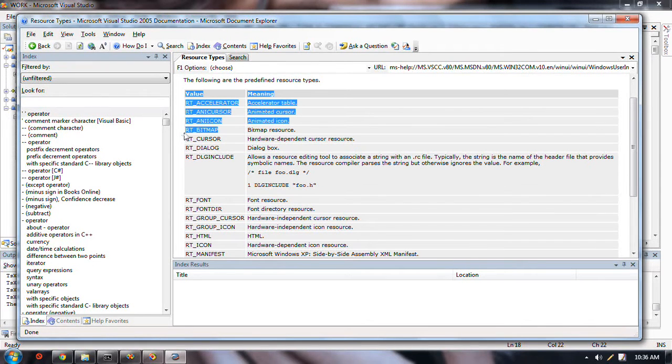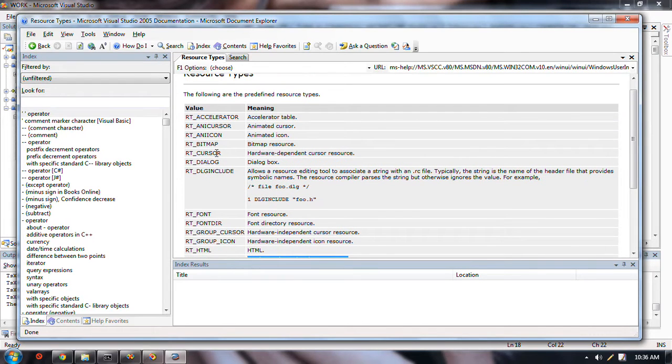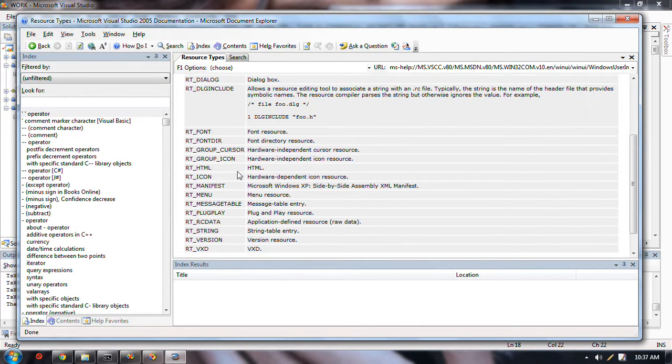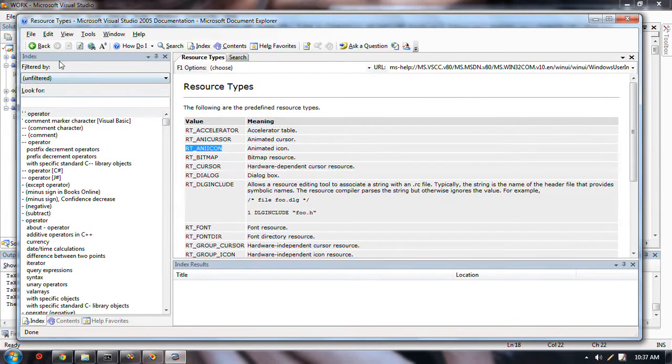There are things called bitmap resources. I think that's what we got in our file. An RT icon is a hardware dependent icon resource. See? Bitmap. It's animated icon. There's another kind of icon resource. Hardware dependent.